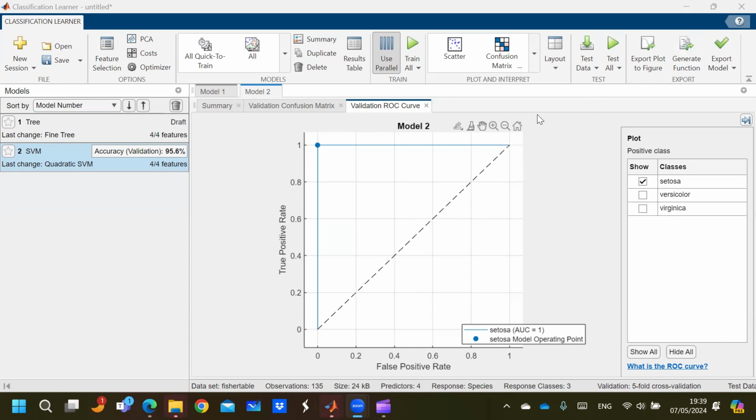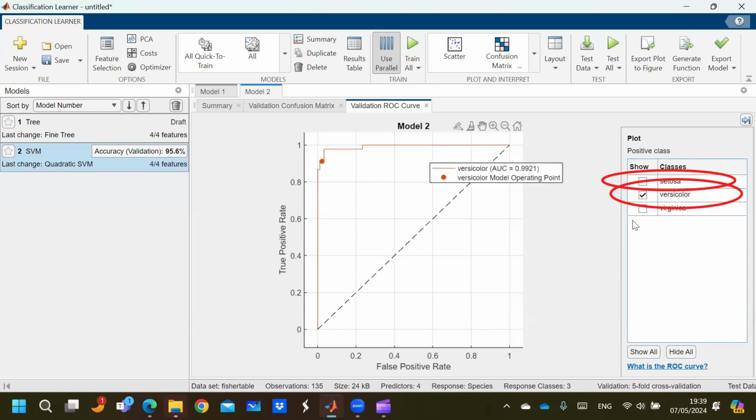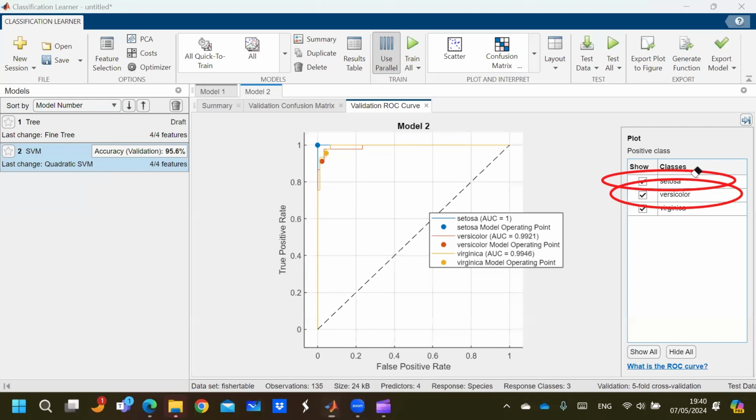So as you see here, it's very clear that, for example, for Setosa, here we have selected Setosa. This is the ROC curve. For versicolor, we have to pick versicolor, let's see. Let's take the other one. And now let's take all together and see what will be the output. Let's erase or clean here. So you see now from the curve that almost all curves are at 100%, or a little bit less than 100%, with Setosa being the best one, and some mismatch was happening in versicolor and virginica.